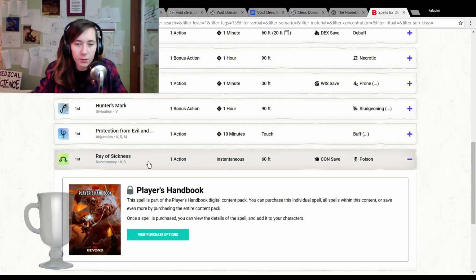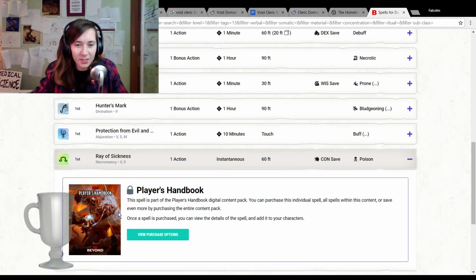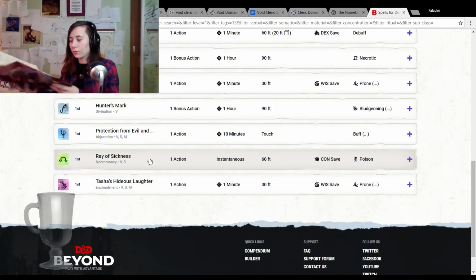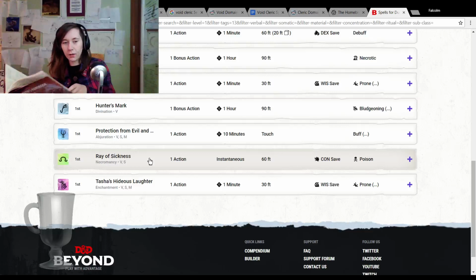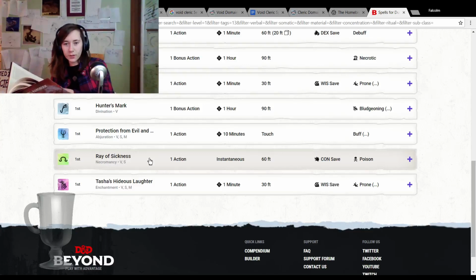Ray of Sickness. Bullshit. I can't believe this. Seriously? Oh, you won't let me look at the player handbook? Fine, I'll pick it up where I'm holding it and look at it myself. You realize D&D Beyond, that I can just look elsewhere on the internet for this too, right?